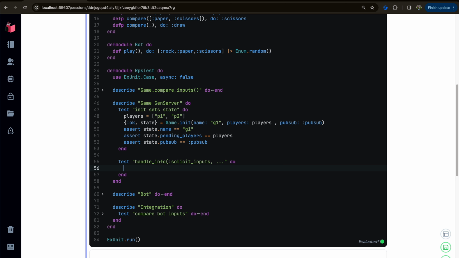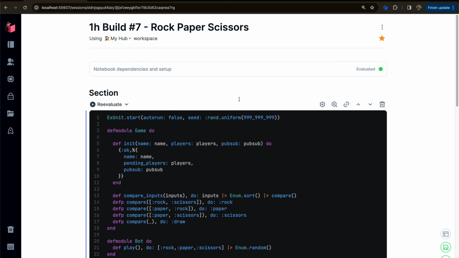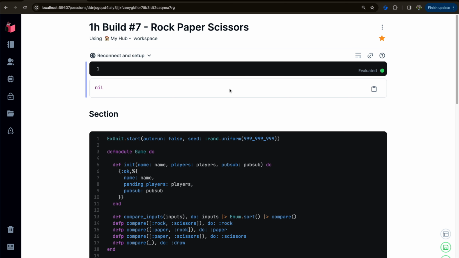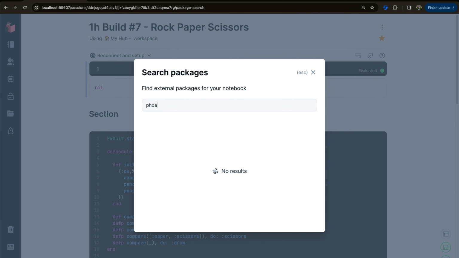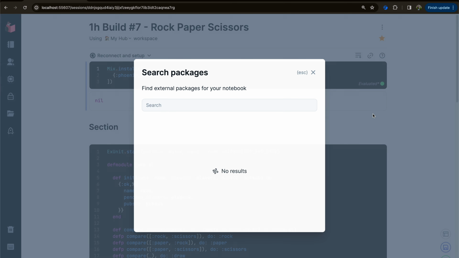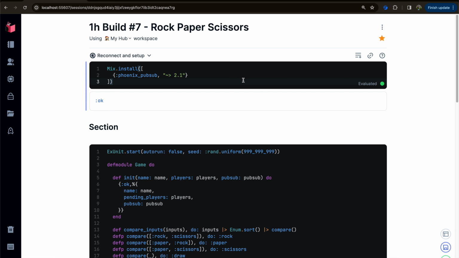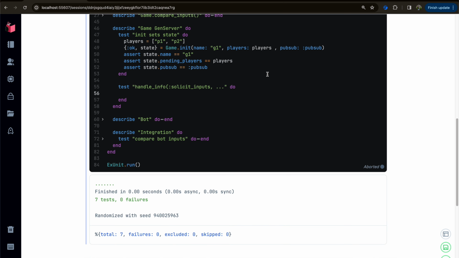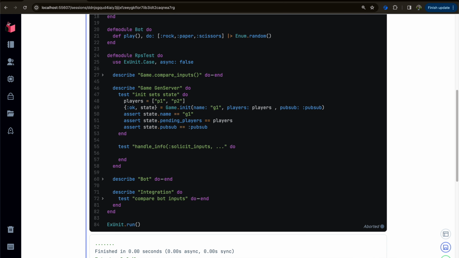So in order to check that, we need first of all to install Phoenix pub sub. Okay, run that, and then we need to do start supervised.